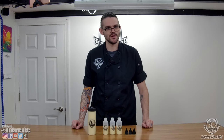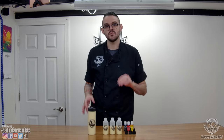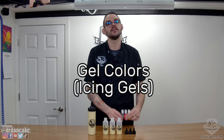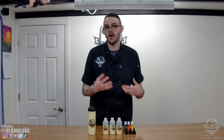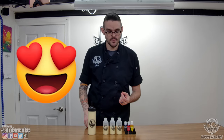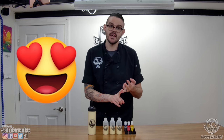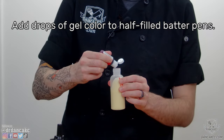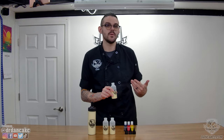Now we're going to start adding some color to our batter. There are several different methods for coloring pancake batter, but here at DanCakes we generally rely on gel colors or icing gel. Before we start coloring our batter, it helps to have an idea of what we want to draw. For instance, if I wanted to draw a simple heart eyes emoji, I'd want to make sure I mixed black for the outlines, red for the eyes, and yellow for the face. To color our batter, we take one of our half-filled batter pens and add just a couple of drops of color to the top.